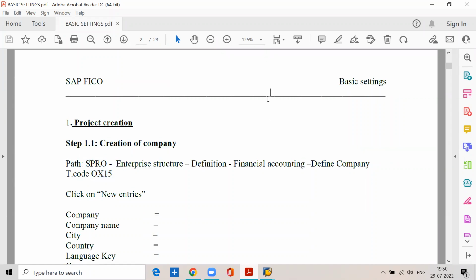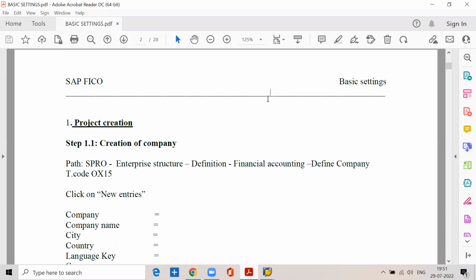In our training, we are going to cover both the consultant training and also end user training. First, we develop the configuration settings as a consultant. Then we post the transactions. I will show you the output, the reports, etc. That means in our class, we do some activities as a consultant, and also some activities as an end user. In that case, how do you know which activity you are performing as a consultant and which as an end user?